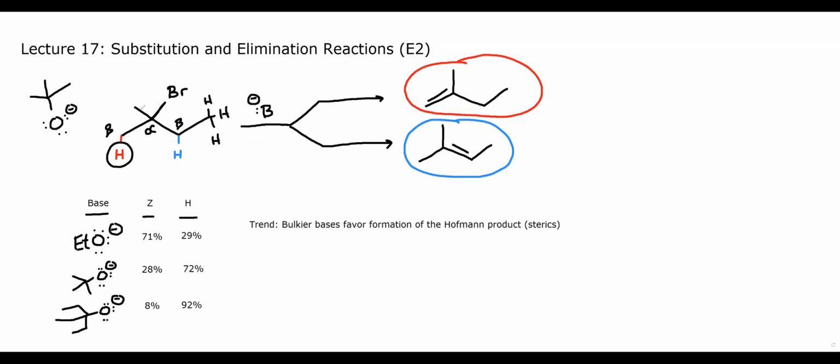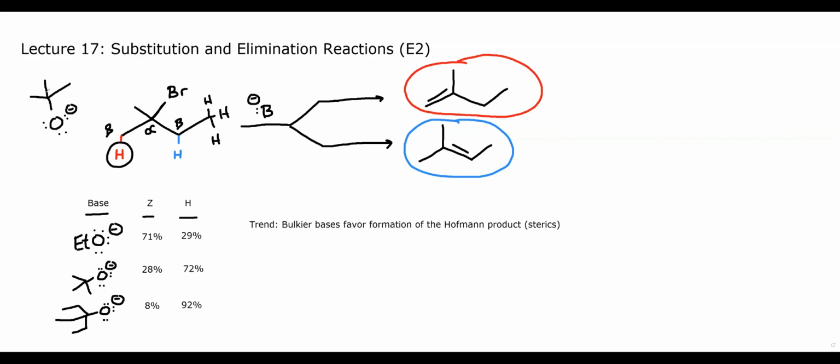It has this big part of the molecule over here. This blue hydrogen is much more protected. You can think about it as an apple that's very far in the tree. This large, bulky person, this base, is going to be less likely to reach in and grab that apple that's much more buried. Okay, this red hydrogen is just a low-hanging fruit sticking out in free space.